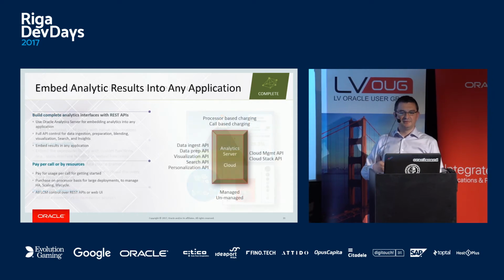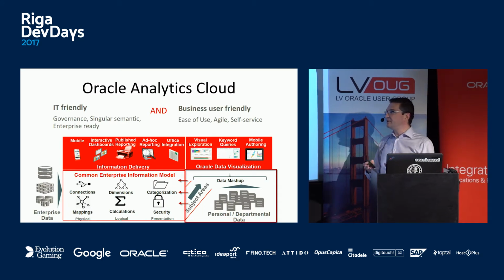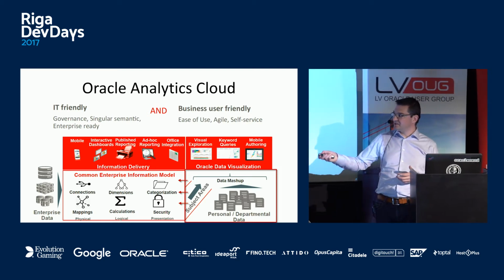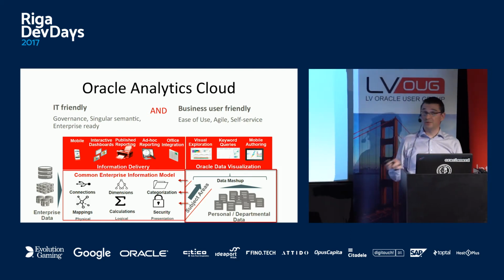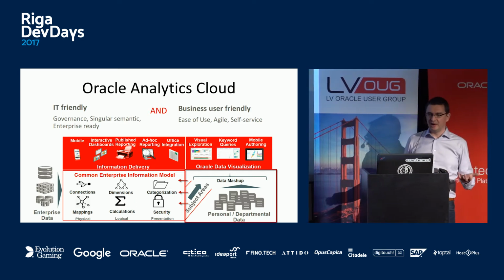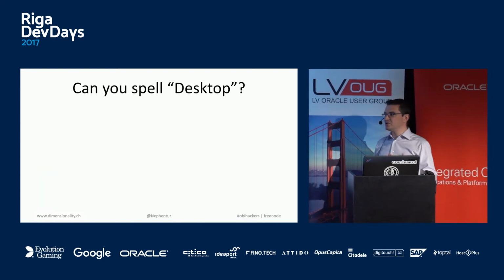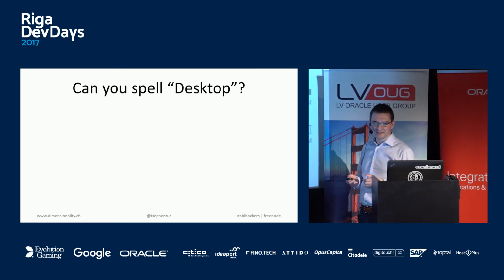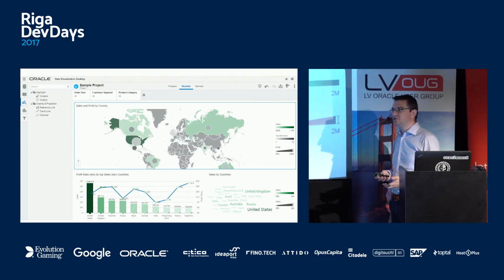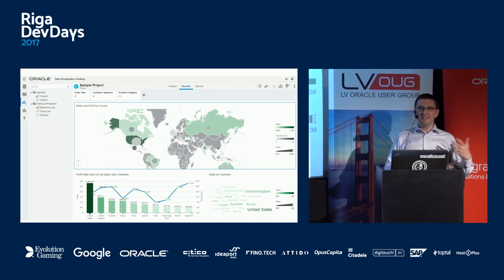Right, let's go back to the offering itself, just to reiterate from yesterday. We've got the common enterprise information model. We mesh it up with external data sources and then deliver it through all the different channels there are. Then there's one thing that is also gaining in importance: we're actually going back to the desktop. Desktop analytics tools, like here Oracle Data Visualization Desktop, are actually coming back.